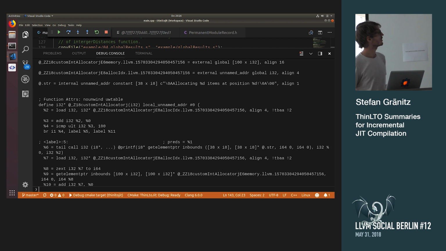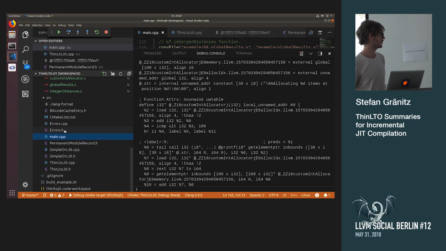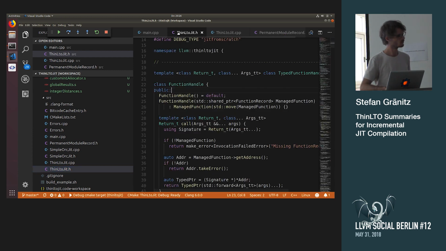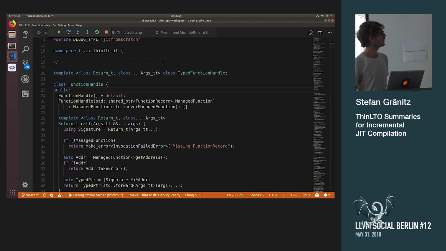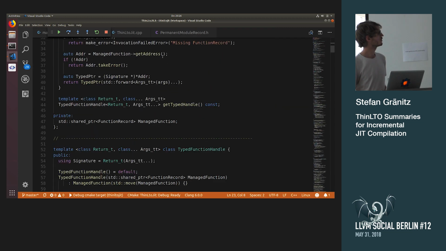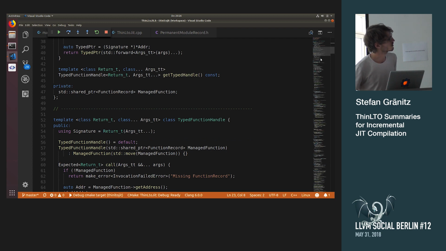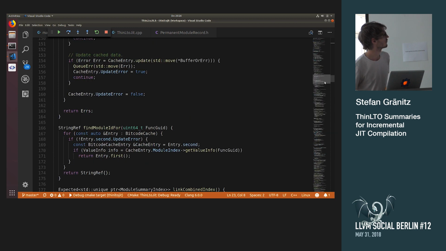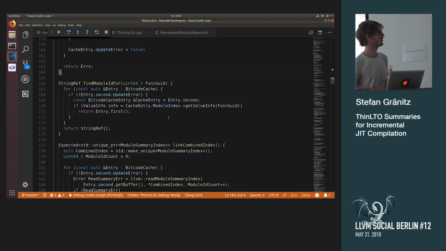What may be interesting when it comes to the implementation? There you can see now we need to scroll a lot. There's a lot of management code here. Like, this is the function to find the right module for the function we want to compile, which is pretty straightforward.